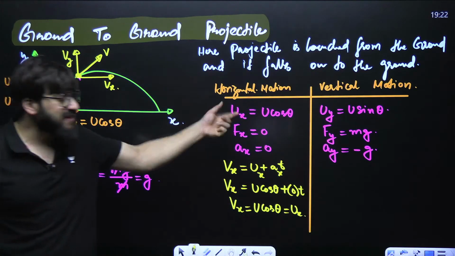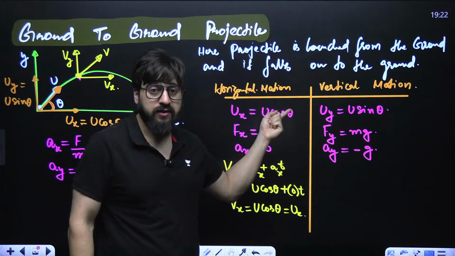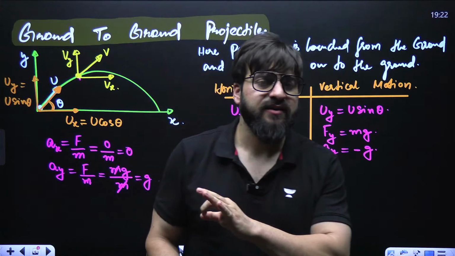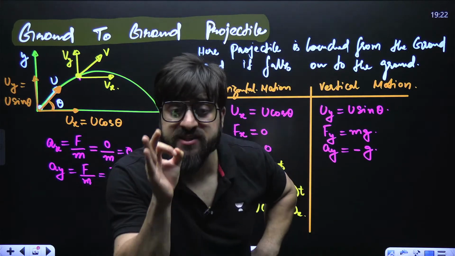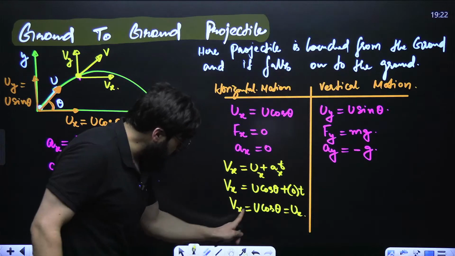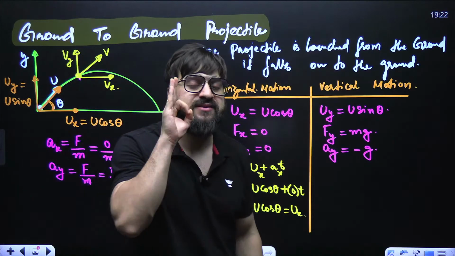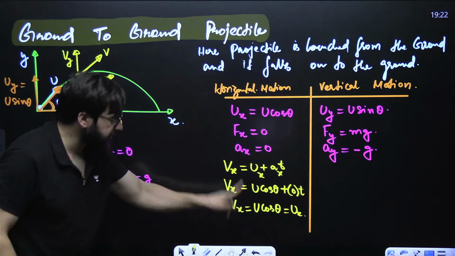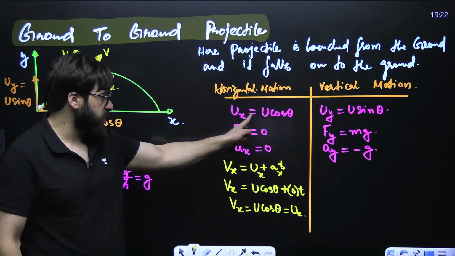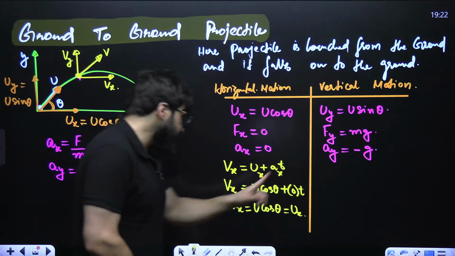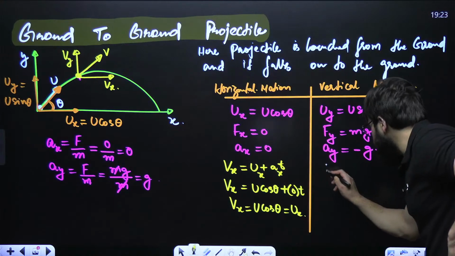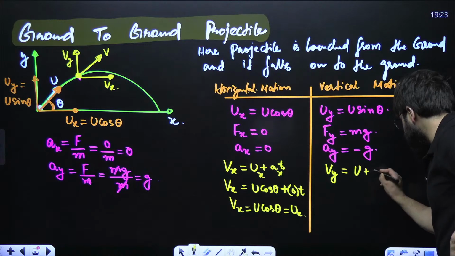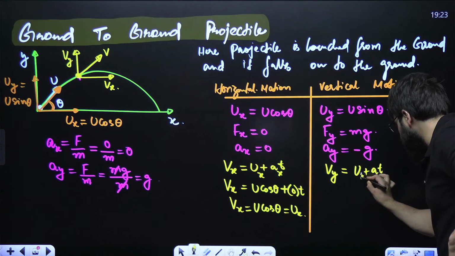Means whatever is the initial velocity in x direction, same will be the final velocity in x direction. So can I say, sir, the horizontal velocity in the projectile motion always remains same. It is constant. It does not change. Horizontal velocity always remains constant because whatever is initially the same is finally. Now let's talk about y direction. Final velocity in y direction is equal to u plus a into t. Use this equation in y direction.